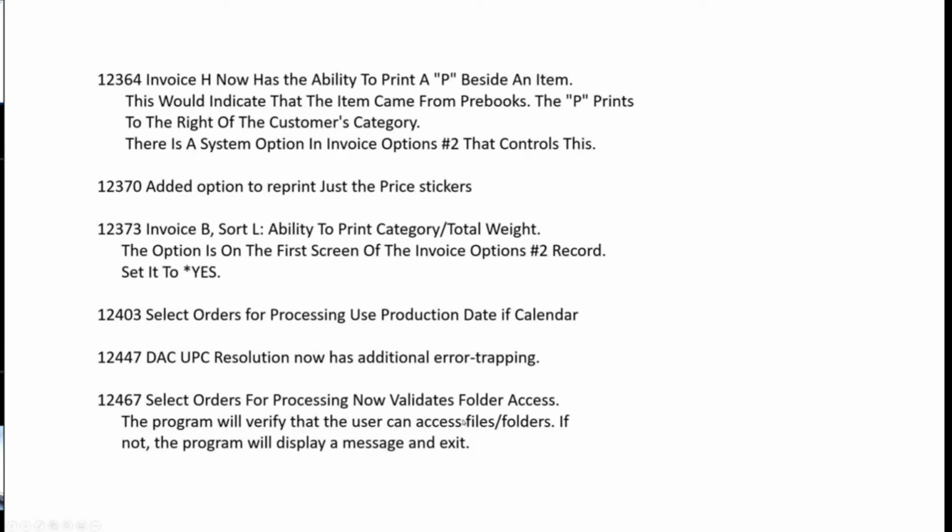This is one that has come up a lot, and this is one that helps CDR's after-hours support team as well as the business hours support team. When somebody goes to select orders for processing, that screen that we just looked at, for instance, if you're doing invoice selection or invoice posting, there are many places where we need to write things into folders in the system, and the access to a folder on the IBM i system is controlled at a user level.